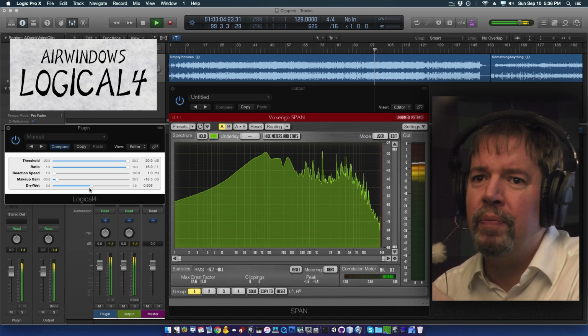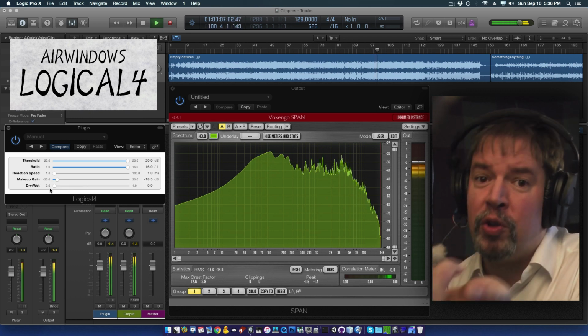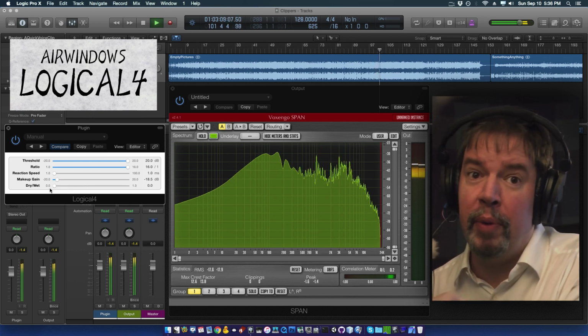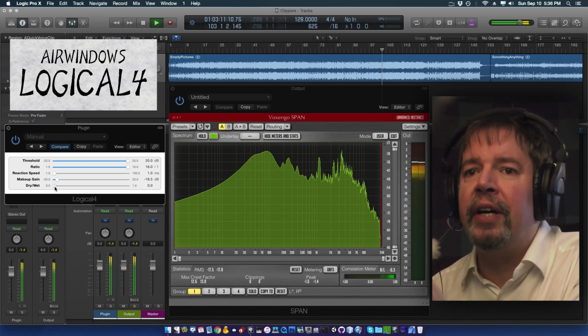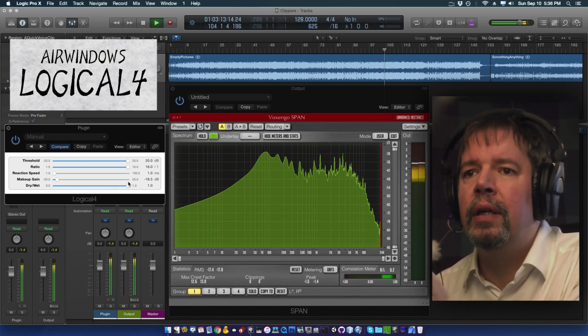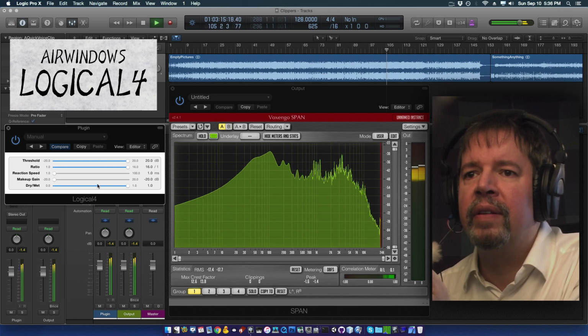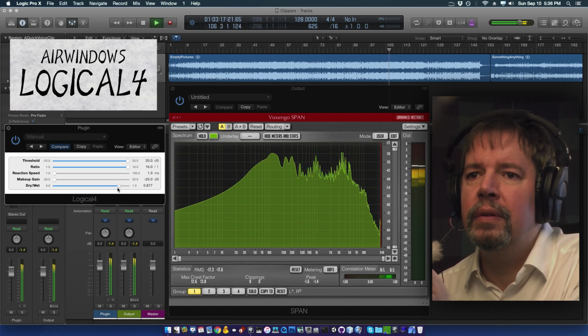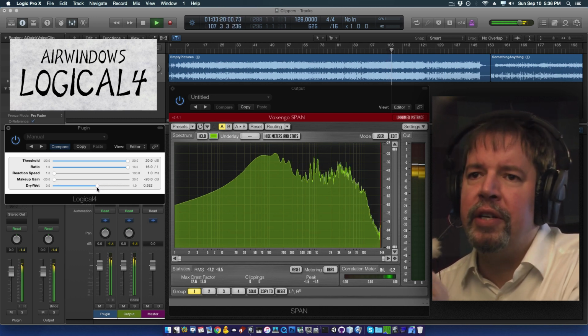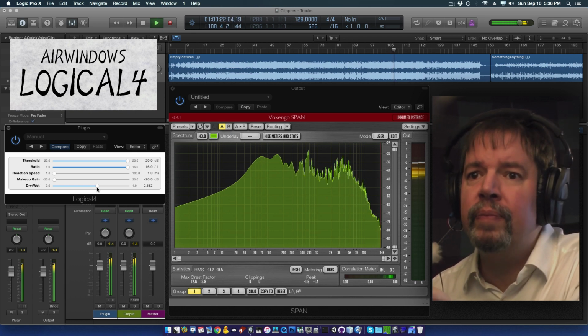And of course, I have a dry/wet because people wanted a dry/wet so much all the time. And so you can sort of combine these things around a little bit.